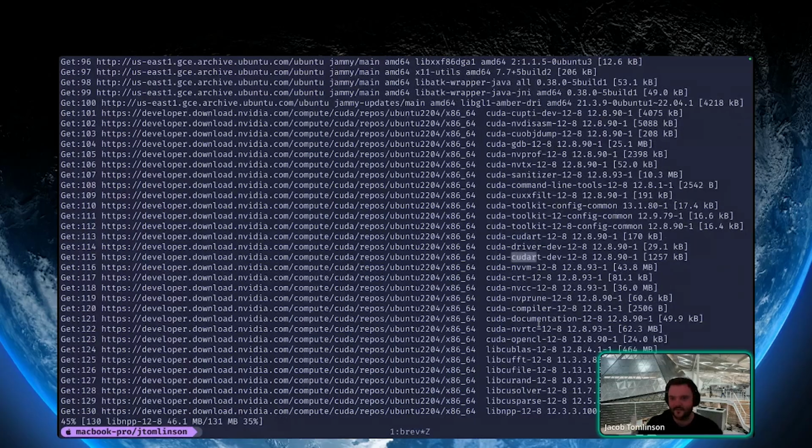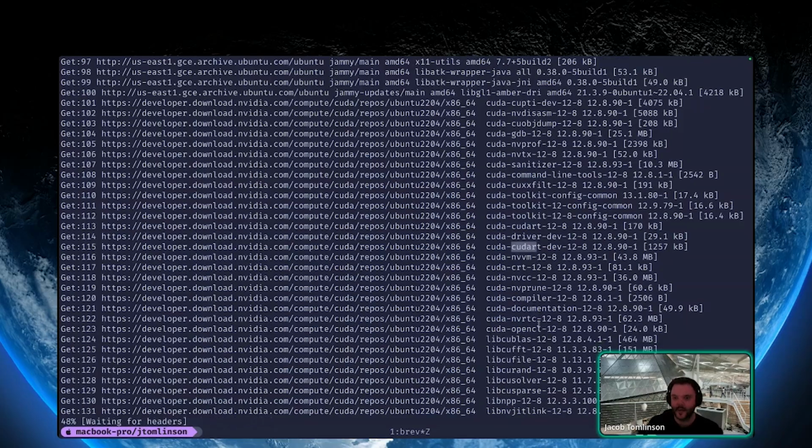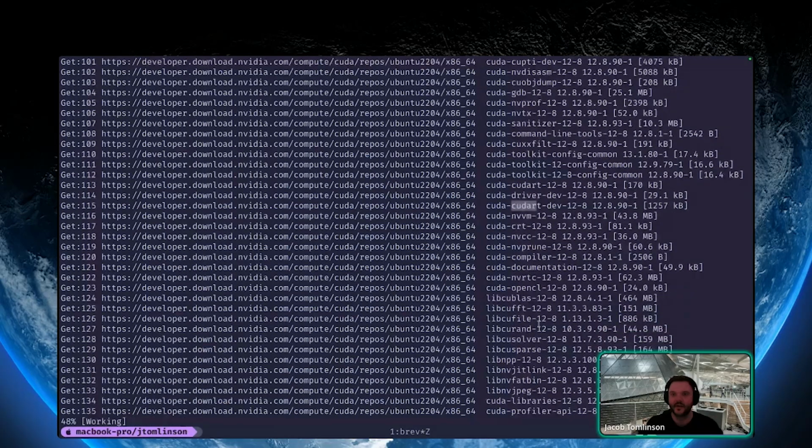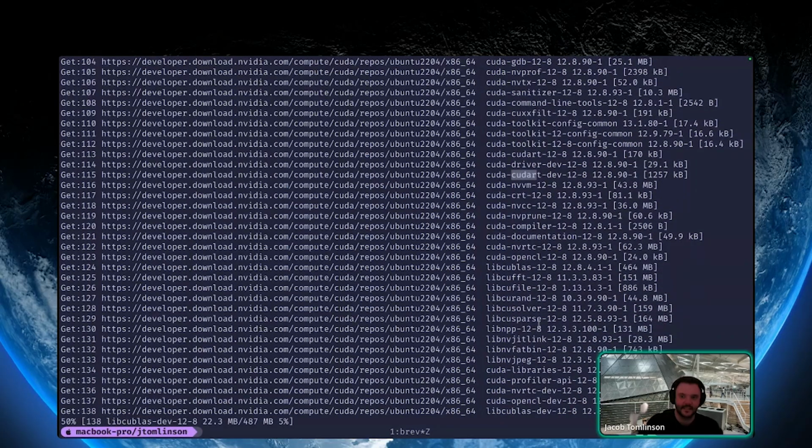This is stuff that the people writing the C++ code underneath all of your favorite libraries like cuDF or PyTorch or JAX or whatever, will have been writing against. But these are compiled dependencies, and we're installing them with apt. Here's libcublas, or the linear algebra stuff that we're going to use in a whole bunch of different libraries, scikit-learn and NumPy and wherever.